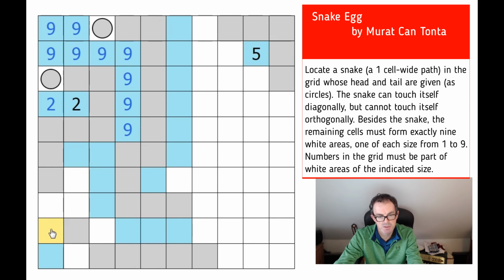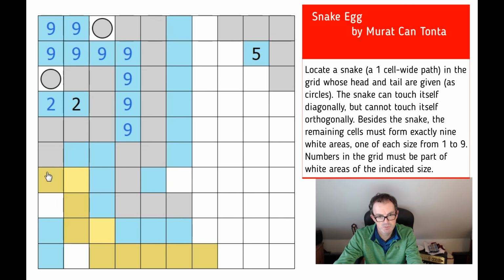If this square is part of the snake, we have the same problem. Look, because it would then develop like this. We can't let this be of size 2, so it would have to come down. And now all of these blue squares are connected again, and they're of size 10. So that does not work. So this square is also blue, which means this must be grey as well. So that option is now ruled out because that leaves a size 2 space. We need this to be 3 or 4. So that option is ruled out as well, actually.